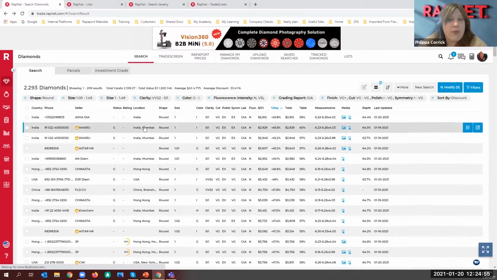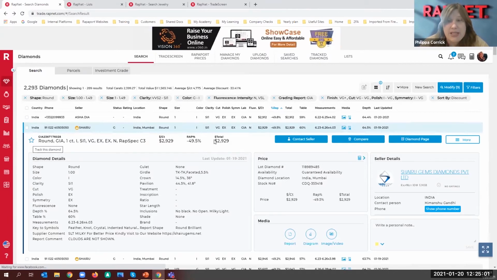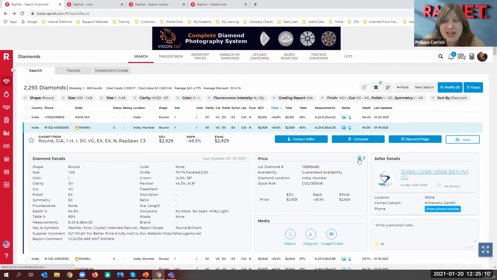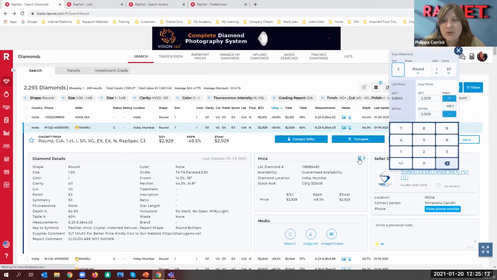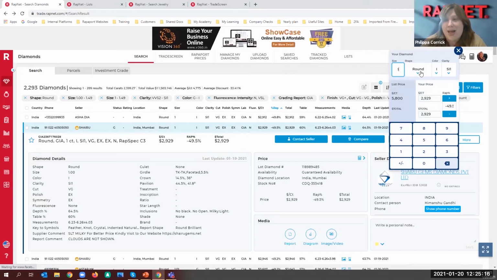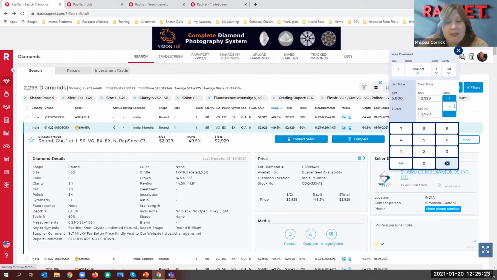First of all, when you click on a row to open up the diamond search result, we've got the star where you can track diamonds and then they go into your track diamonds box. They've got the diamond information, the price, the seller. We've added this really efficient calculator so that when you click on it, it automatically pops up and populates with the exact diamond data, the size, shape, color, clarity of the diamond that you're looking at with the seller's price, so that you can quickly change the price and calculate your new total.